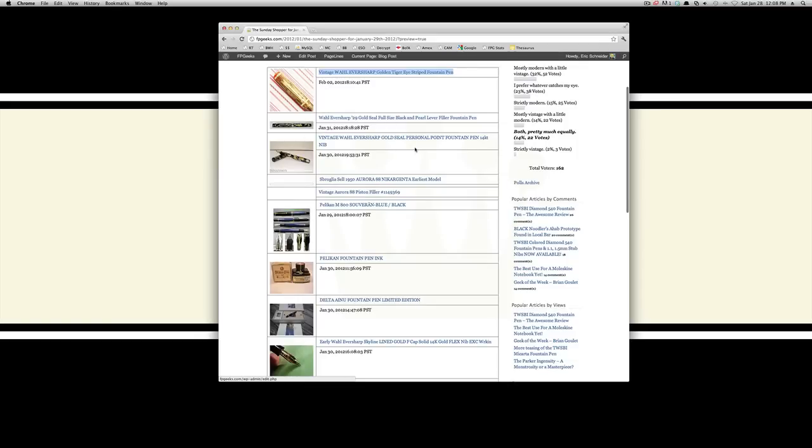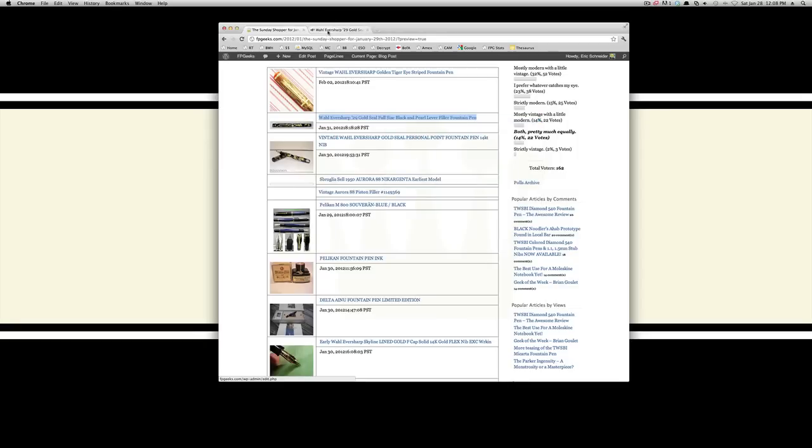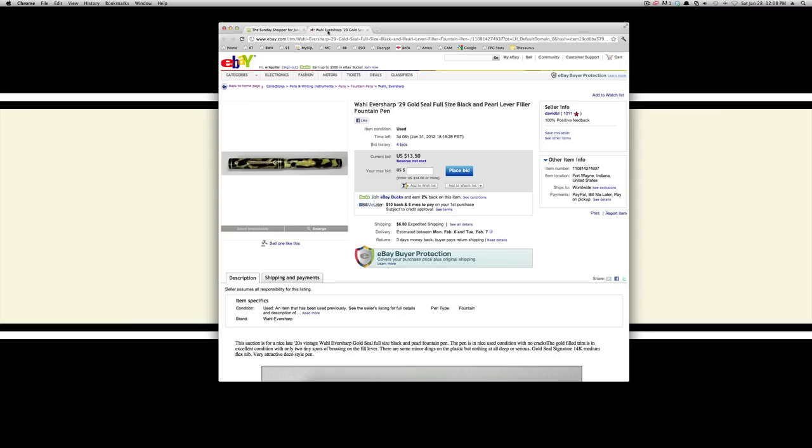And the next two walls I found were Gold Seal. A little more information about them, of course, online. But again, since I was in the book anyway, I stayed in the book. And I'll just flip to that page now. These oversized Gold Seals were made from 1929 to 1932. This one has two little gold bands.